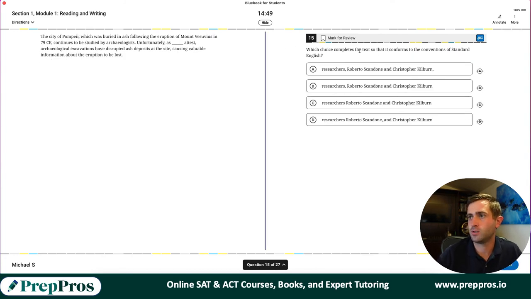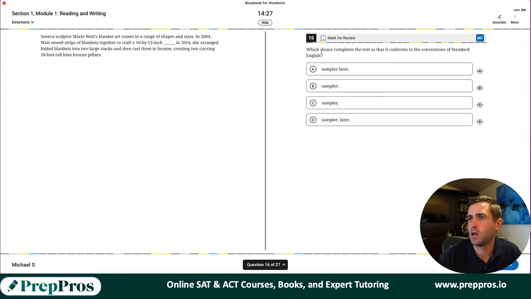These should get quicker because we're on to standard conventions. And the names rule is back for the digital test again. So I don't even have to read this first sentence. Unfortunately, as researchers, here is a non-specific identifier before the name. So I cannot put commas around the name. This is a classic rule I teach all the time. So C is going to be our right answer.